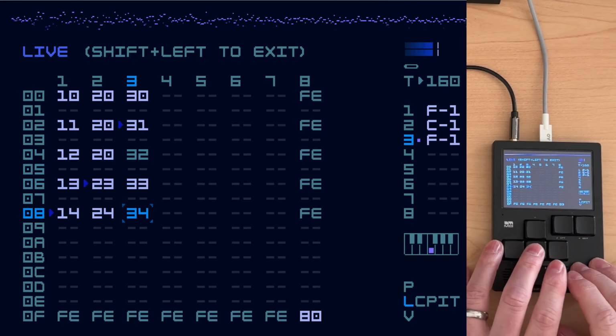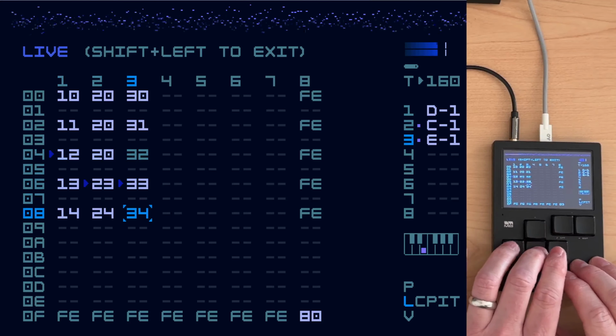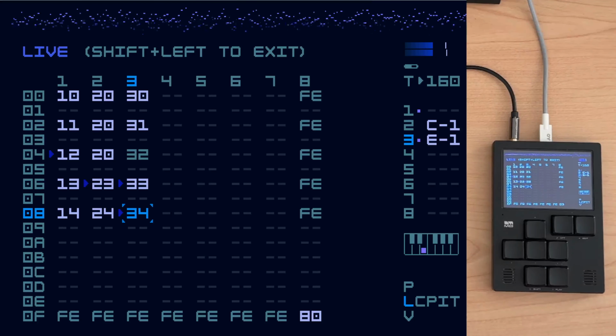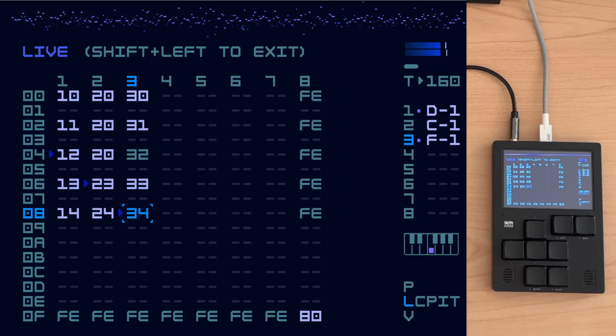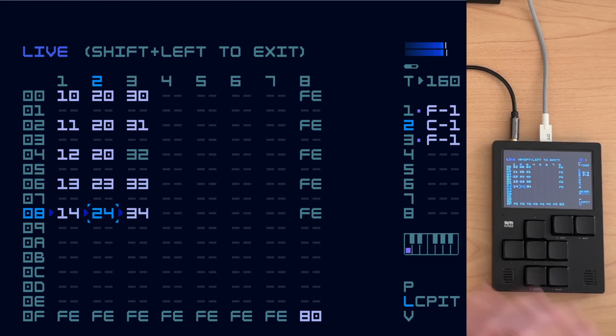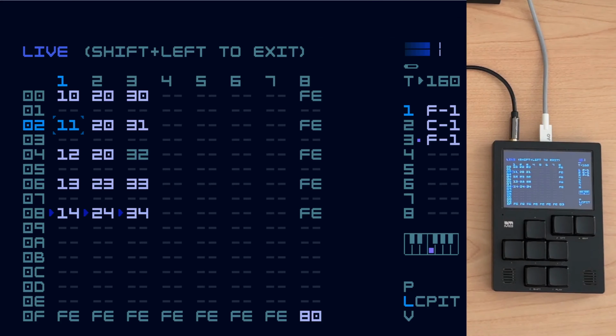If I was playing live, I can now change up what I want for different drum patterns, different parts of the pattern, and just mix it up freeform, which is the reason why I've been trying to break this up initially anyway, so that I can come in and just play these things, go crazy, and have fun.